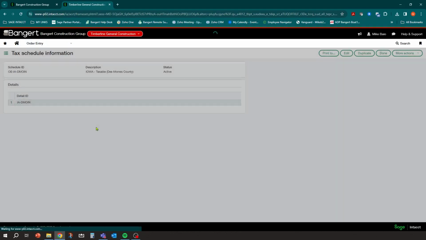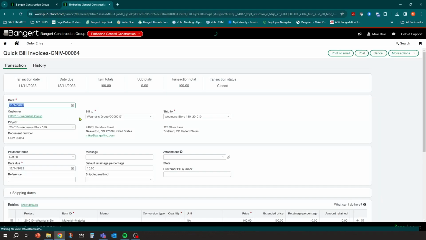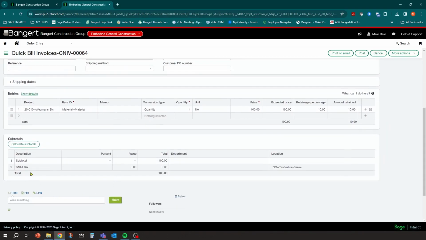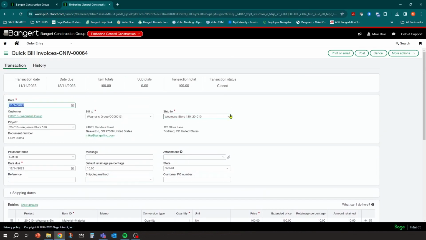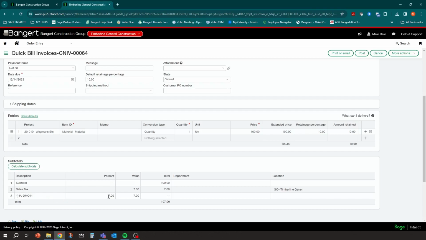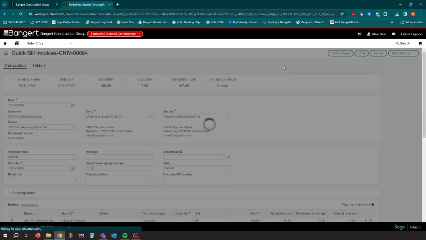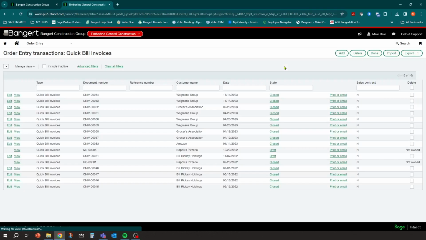So if I go back into Quick Bill, I forgot which one we left that on. So let's click edit here and let's go back in. Okay, so we have it on the exempt one. Let's put it back to this group so we can see some taxes here. I'm going to click calculate, and now there's that Des Moines group. So let's say it should charge 7% sales tax. I'm going to click post, and now that invoice is in the system.